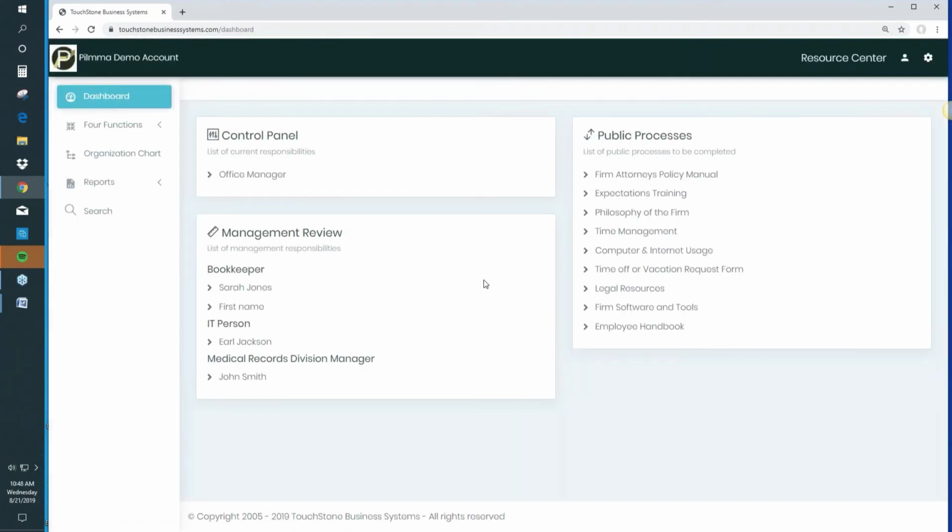Because inside review, I've set my employees up, like this one's just this actual user set up who has a controller. Then I've John, who's the medical manager. So when you have those employees in account administration control panel for a managerial position, those people show up here in this section called Management Review.